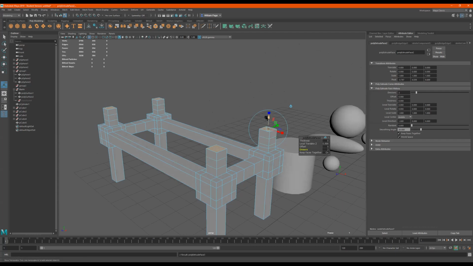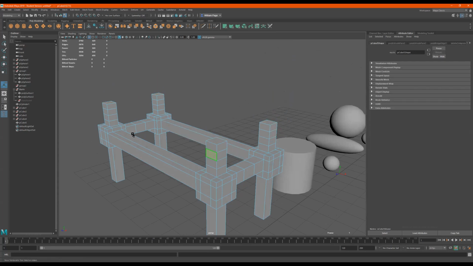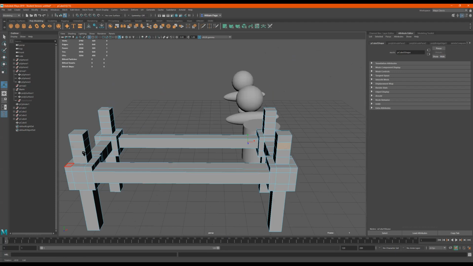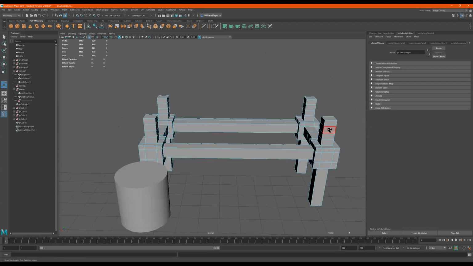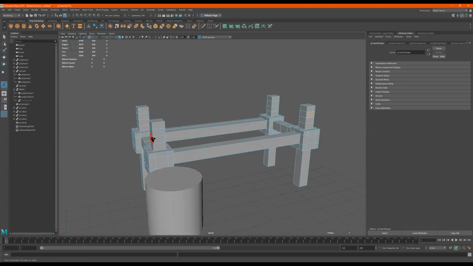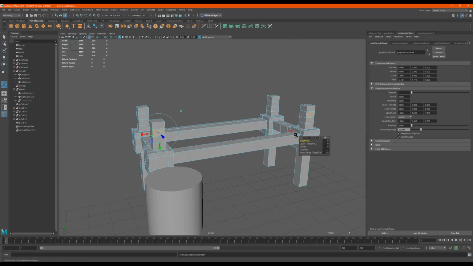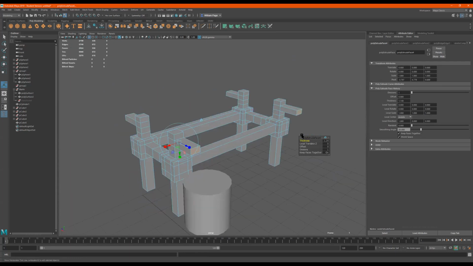And I'll press G again, and it activates that tool again. So I could do the same thing here. On these, G, thickness. And if I hold down control, I get control when I move these. But if I don't hold down control, then it's wow. And look, it's going in, it's black, and that's not a good thing right here.